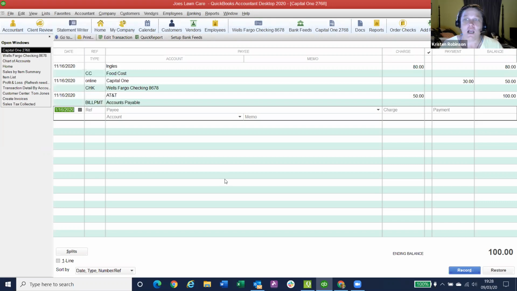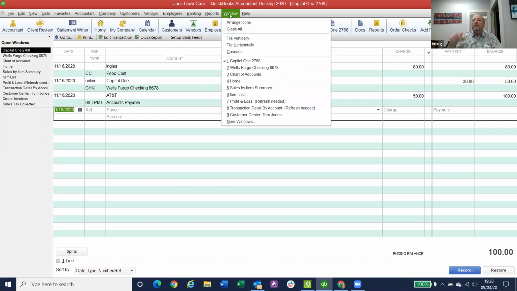And that's part of it too. When you shut down QuickBooks at the end of the day, when you're through working, all these windows are hidden, running all the time in the background. So when you're through working, you want to shut down all these windows, and the way you do it is you always go to Window on the menu bar. Those same screens that are listed on the left-hand side are listed right here.